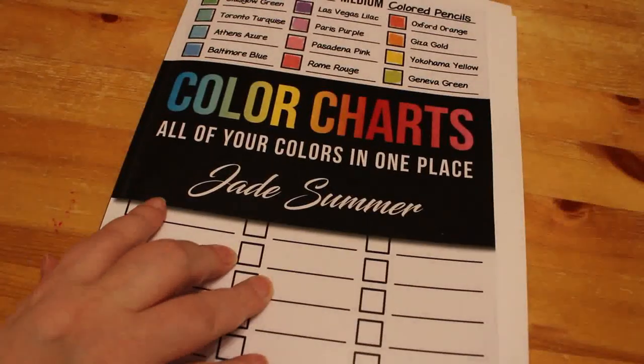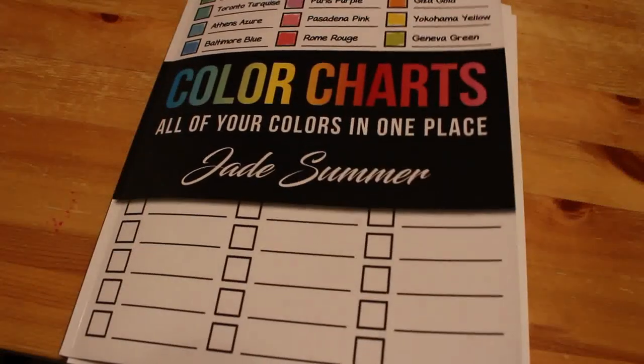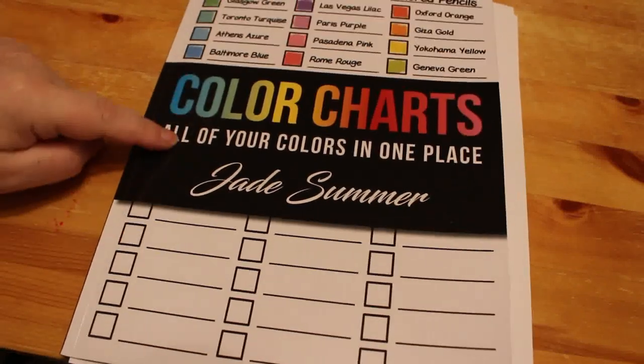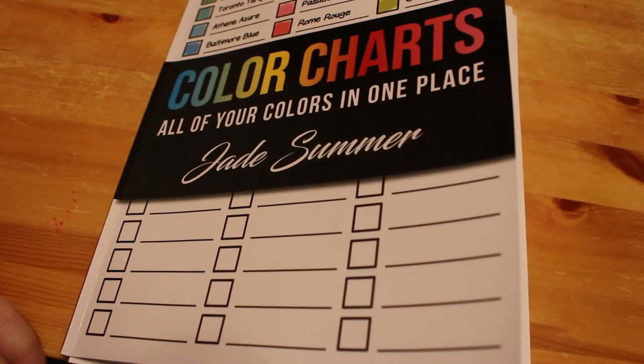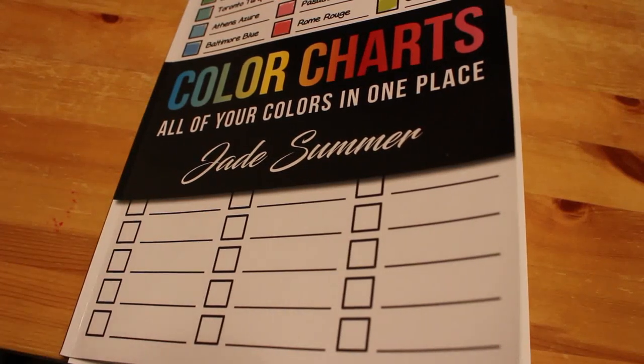So I used for my swatching the Colour Charts by Jade Summer, All Your Colours in One Place. This is going to be reserved for Arteza, and this cost me £3.99 on Amazon. I'll leave a link to that book as well for the UK and US sites below the links to the Arteza UK and US websites. And I might even put the link to the Amazon Arteza pens as well. So you've got your choice then of where you can buy them.